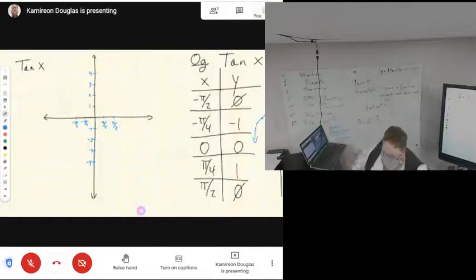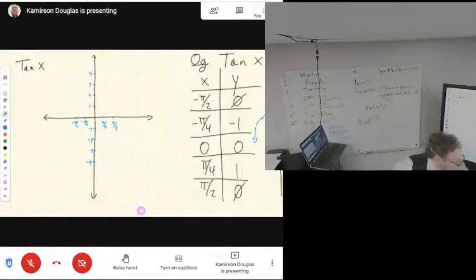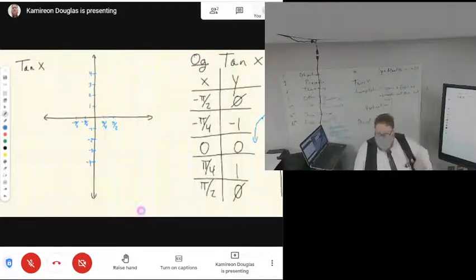Alright, before we went to lunch, we talked about the basic properties. You have the idea of an asymptote here. The fact that it's vertical will dictate how we draw this thing. And that the period is based upon values of pi rather than values of 2 pi. So let's look at a basic tangent picture. And I want to point out how all these fit together. And you'll notice on the right-hand side, we have 5 points that dictate how to draw it. Same as we did with sine and cosine.